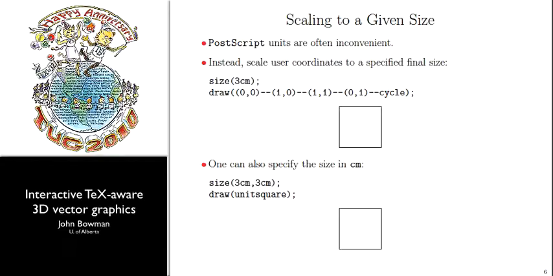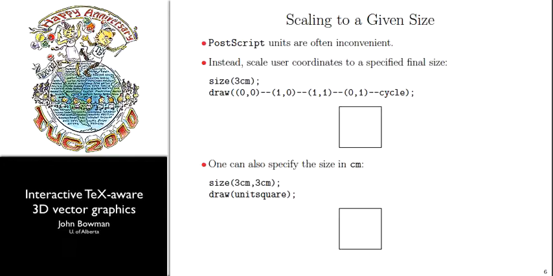user coordinate system, the unit square, and then afterwards tell it I'd like the figure, because of the journal constraints that I want to publish this wonderful figure in, to be no more than 100 PostScript units, big PostScript units, wide and 100 high. Or you can specify the size in centimeters if you like. So there's a way of doing that. And there's a built-in path, so you can just call it unit square.